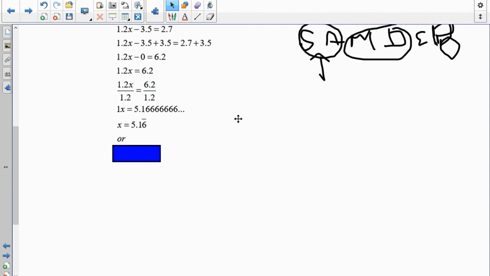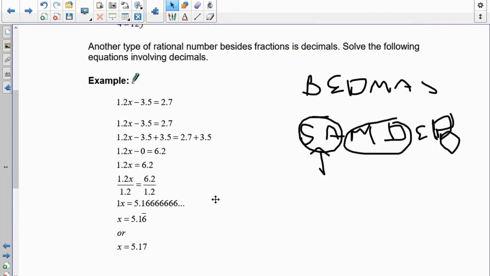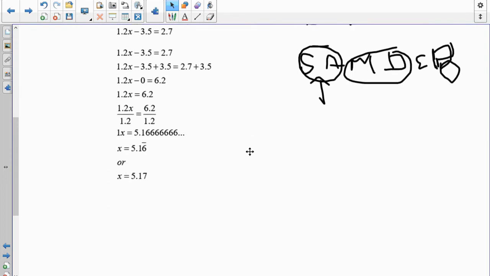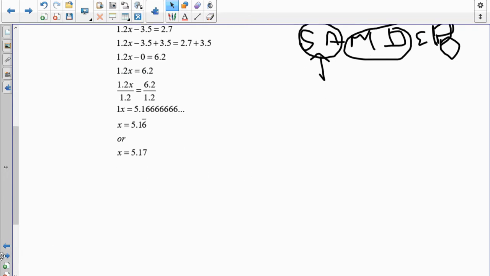Now you can convert this into a fraction if you want. Your fraction calculator will do that for you, but it's up to you. It becomes 31 over 6. So anyway, rounding everything off to 2 decimal places, you get 5.16. When you have a question like this, you've got to be very, very careful with your instructions. Look up in your instructions and find out what it told you to round to, or whether there were any instructions at all. When you're not told what to round to, we always default to 2 decimal places, the nearest hundredth. So be aware of that.